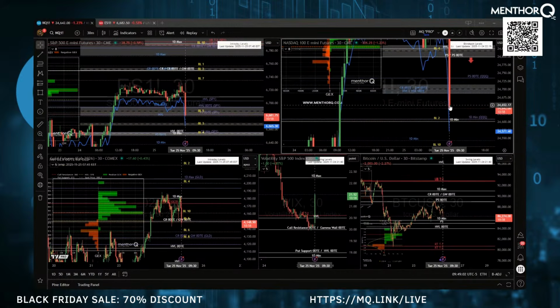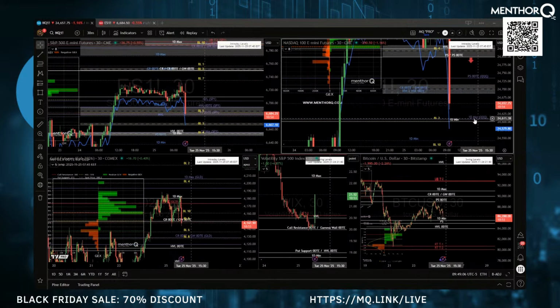Yes, and I will also add that we are not so far from the one-day mean on NQ, and also the same level with blind spot 2 and the one-day mean from QQQ converging, a super zone. Perhaps we'll get some pop-up here. Perfect. So call resistance 0DTE, we get the pop-up on call resistance 0DTE, we get the price action.